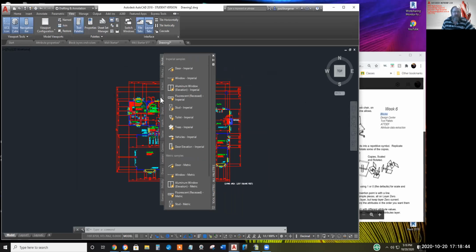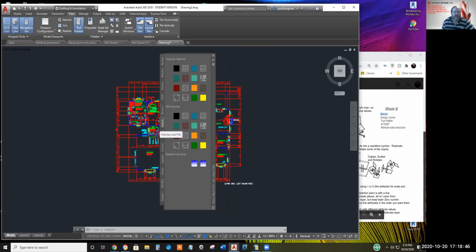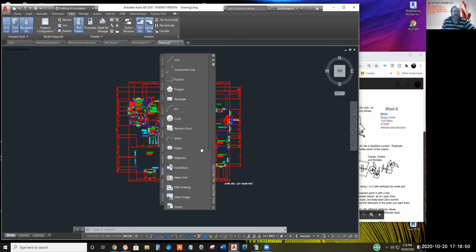Again, these are kind of samples, and I think you can go on the internet and find palettes for shipbuilding or funeral home design or whatever specialty you want. Some of the palettes are literally the same as the panels on the ribbon. Here's the draw, arc, circle, polyline. What else?